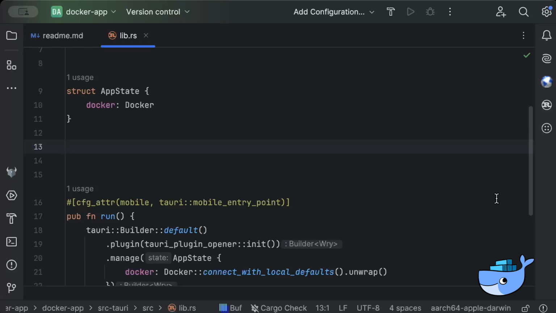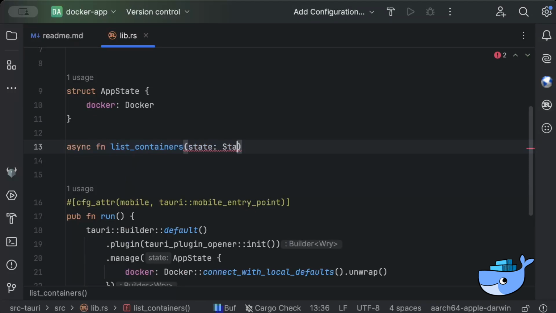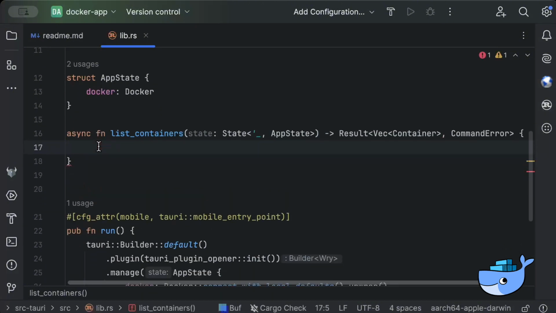So let's say first of all we have a list containers command. So async fn list_containers, and we pass the state with lifetime and AppState, and then we return a result of vector of Container or CommandError.